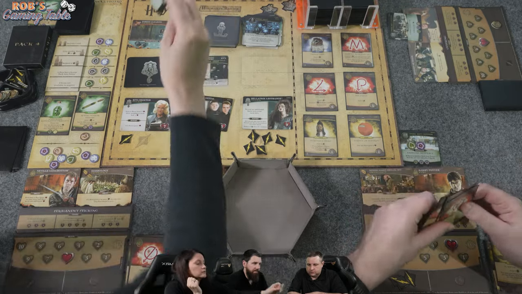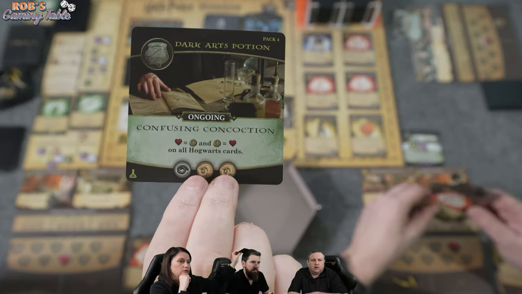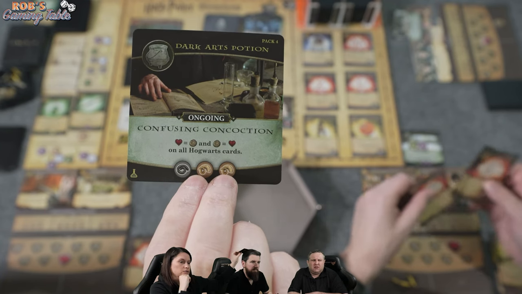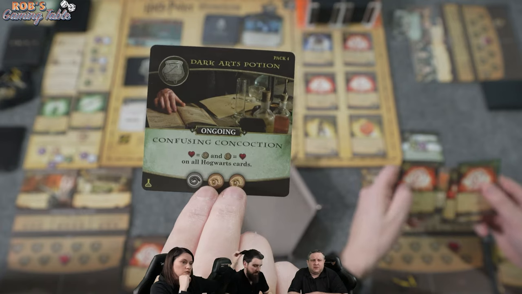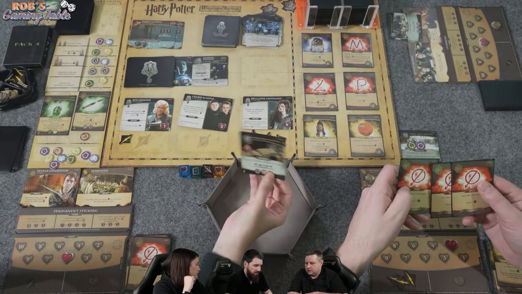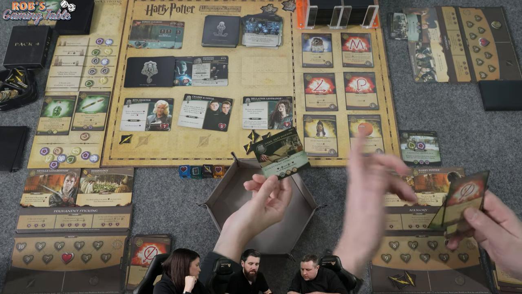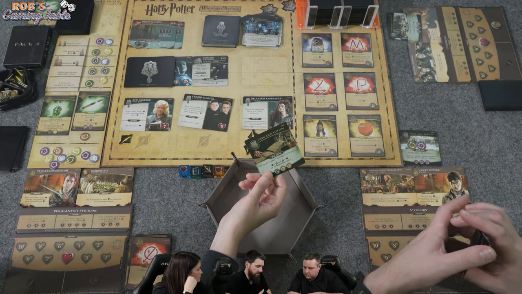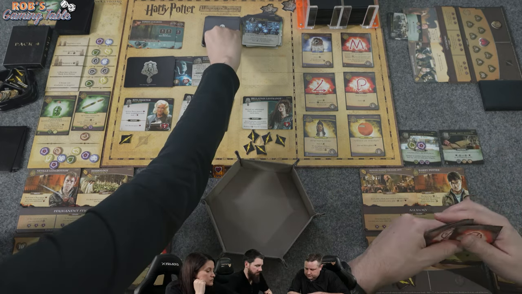This is for Kyle. Health equals influence and influence equals health on all Hogwarts cards. Confusing concoction. Oh, so then you get to gain health instead of money. Well, you can only play three spells, so yeah. Well, I won't have these three anyway, so it's fine. You might.